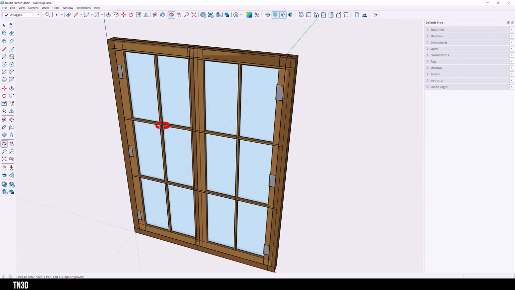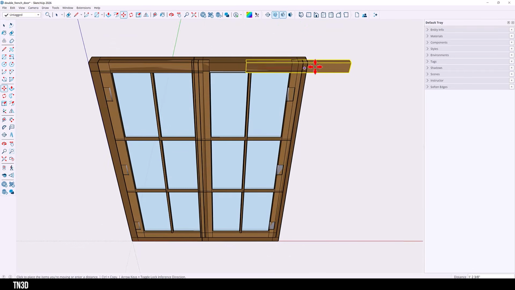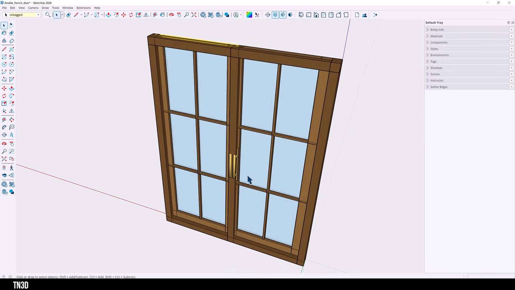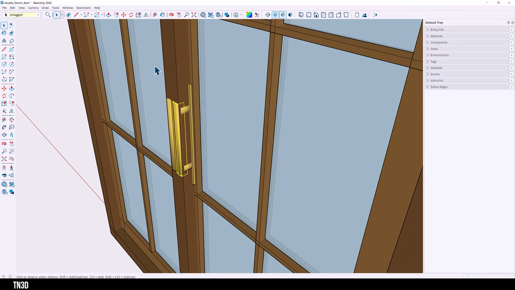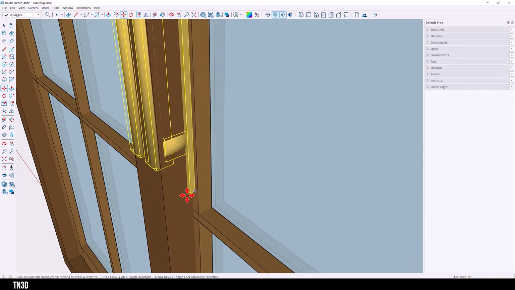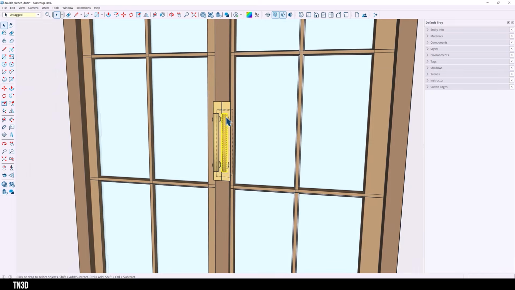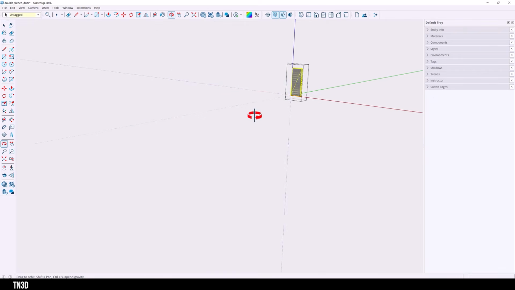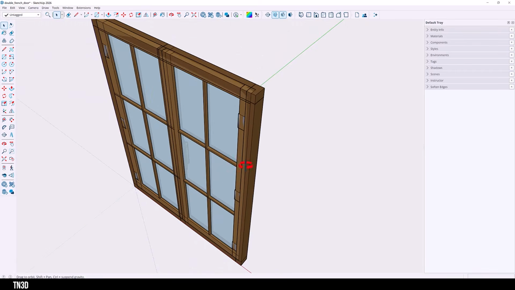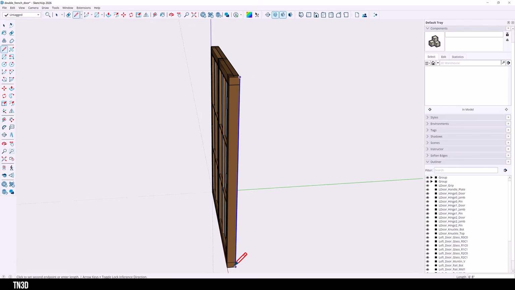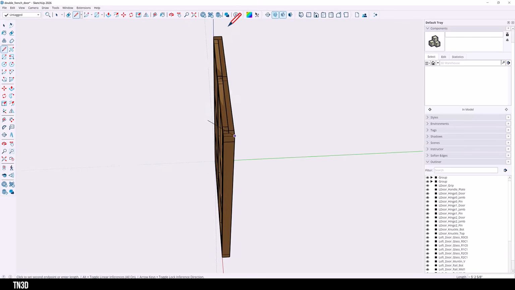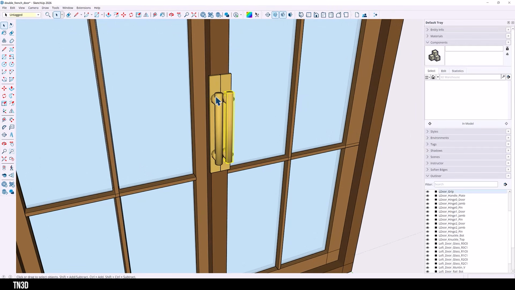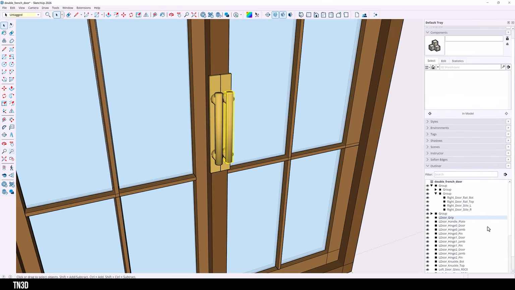So now that I kind of know what to expect, it did get a lot of things right in this case. It did recognize the right materials for the wood frame as well as the glass. We did get double handles, which means it recognized them as double doors. We have the hinges on the side. And it also got the dimensions correct. 6 feet 8 is 80 inches and 5 feet is 60 inches. So it looks like the better the prompt, the better the results.